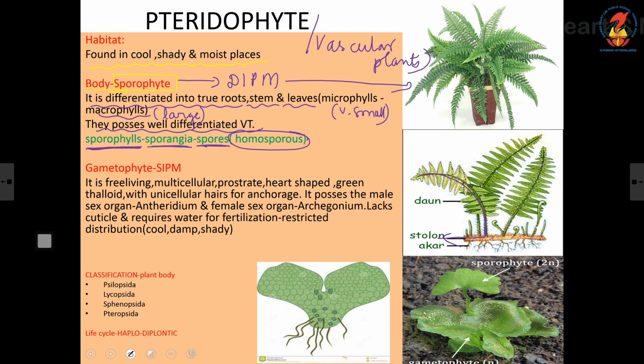So, I am just redrawing this. See, you can see this is a leaf, this is another leaf, and this is a leaf that is matured. Why did I say it is a matured leaf? Because you can see this macrophyll. It is having large leaves. So, all these are macrophylls. But you can see this macrophyll leaf has spore bearing structures. The spore bearing structures are called sporangia, and they are seen like pearl spots, exactly like pearl spots, off white in color.